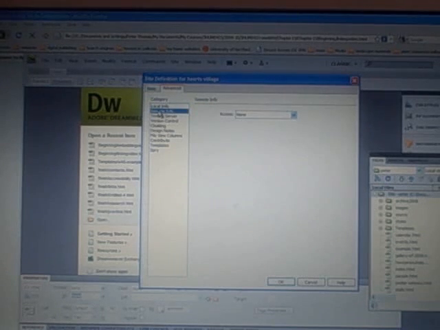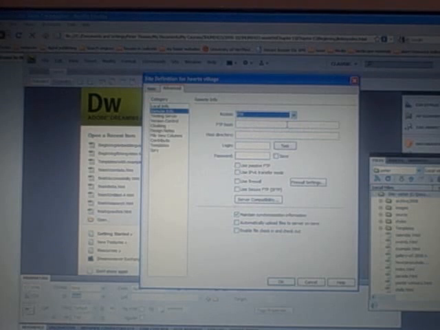Moving on to the remote information, by clicking on the Remote Info tab, we can see that this is the area where we are going to connect to the distant website, the place where we keep the Hearts Village files on a remote server. And we choose FTP, which stands for File Transfer Protocol.